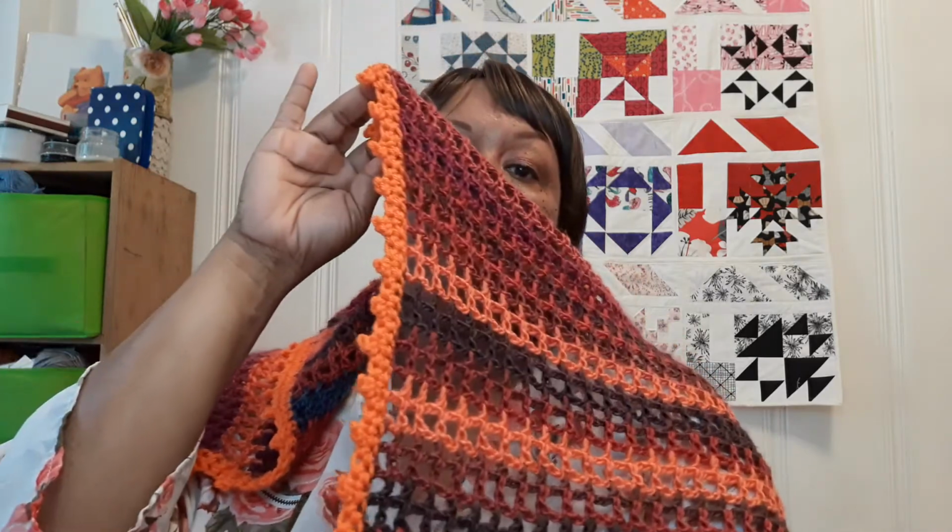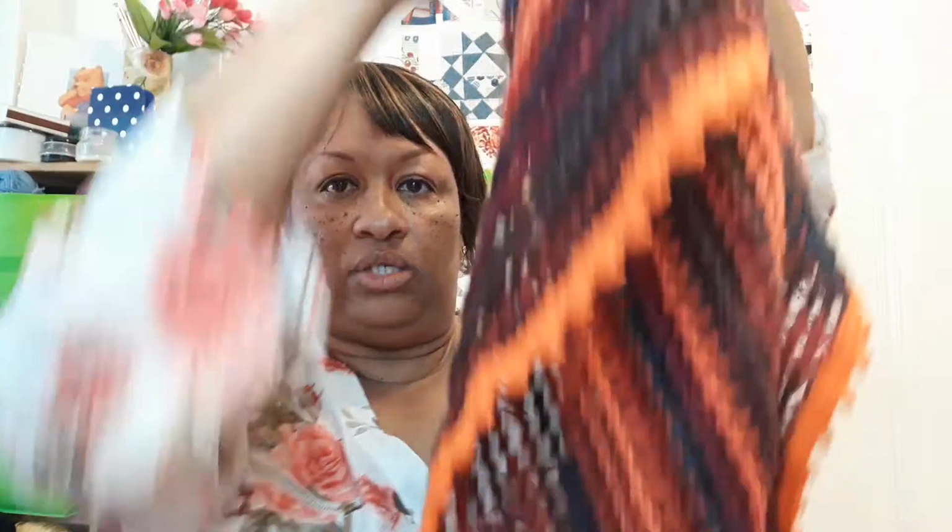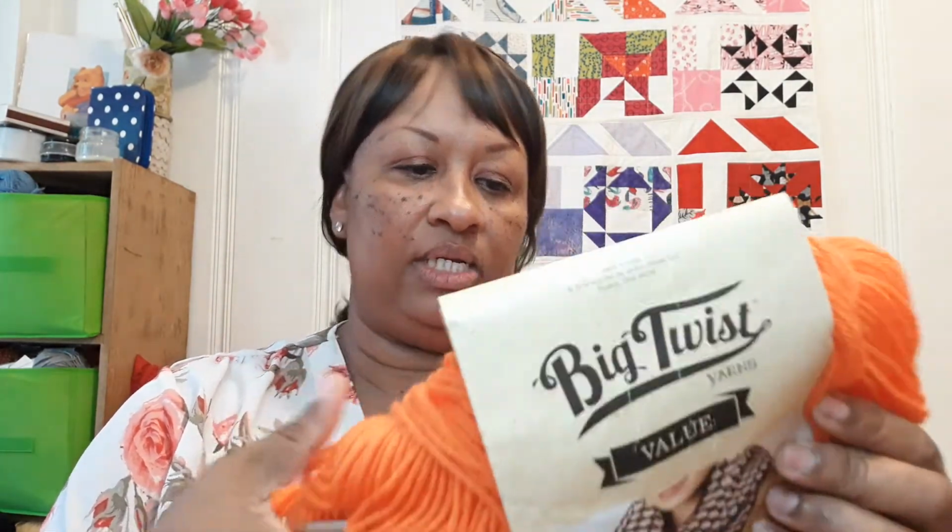Actually all the way down and around the shawl that I put this border on. I love it. It goes all the way around the shawl. And what I used was the big twist, and this one is pumpkin. It's some extra I had and I wanted to put it on there. I mashed it together and that's what I did. And it came out so, so nice. I really like my shawl.